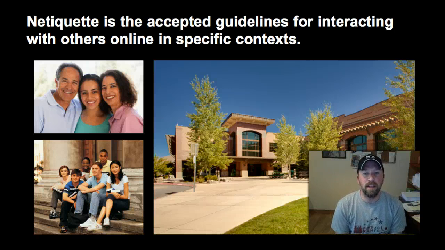Now, by specific context, I just mean thinking about how we're communicating and why we're communicating and who we're communicating with. You probably communicate differently with your parents versus with your friends, or how you communicate at school with teachers or in your classes. So you want to think about that anytime that you're doing something online. Who's receiving the message? What is the message about? Why are you sending that message? And make sure that you're doing your best to satisfy the needs of everyone involved in that communication.